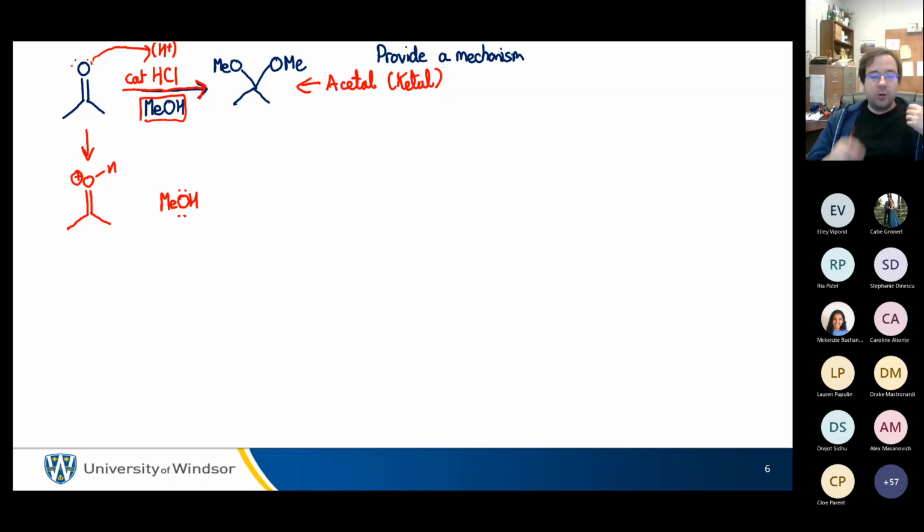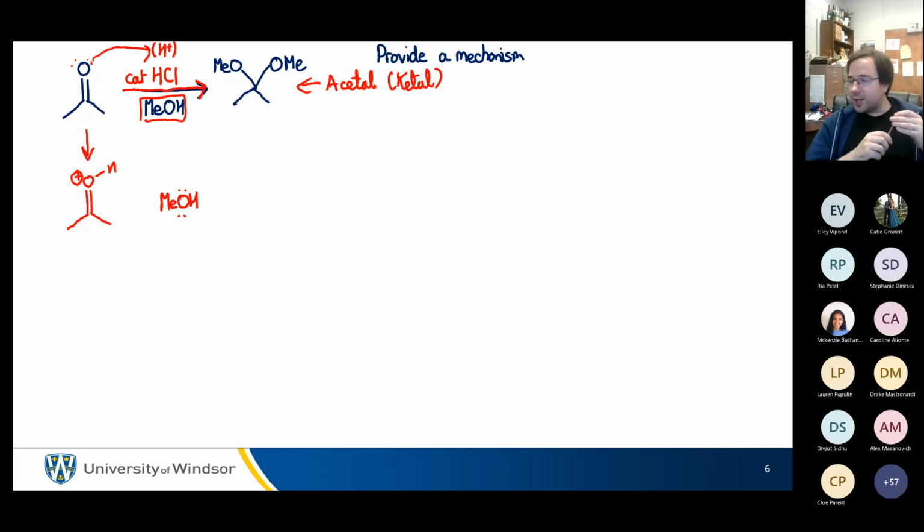The other big trick here is under acidic conditions, we have H plus present. And when you have acid, you can't have base. If we had MeO minus, we would have base, but we can't have base because we have acid. The reason you can't have acid and base coexisting is because they react together. So you either have an excess of H plus or a deficiency of H plus. Here we have an excess of H plus because we added some HCl.